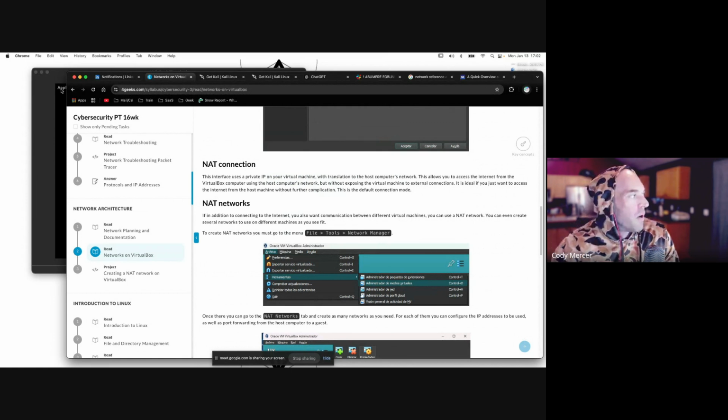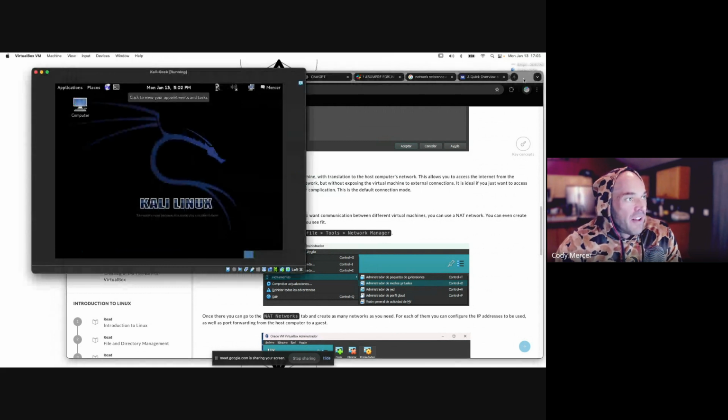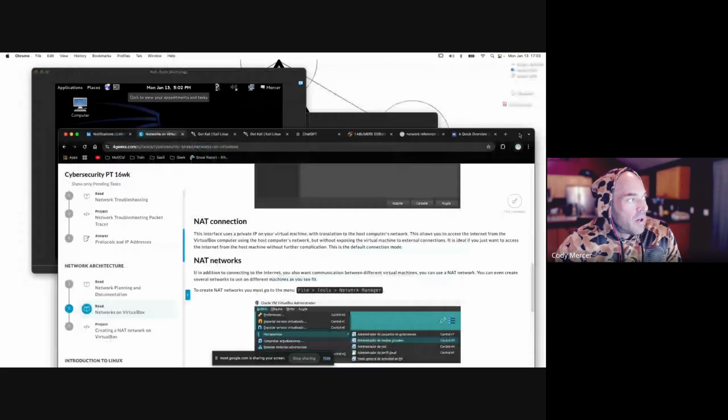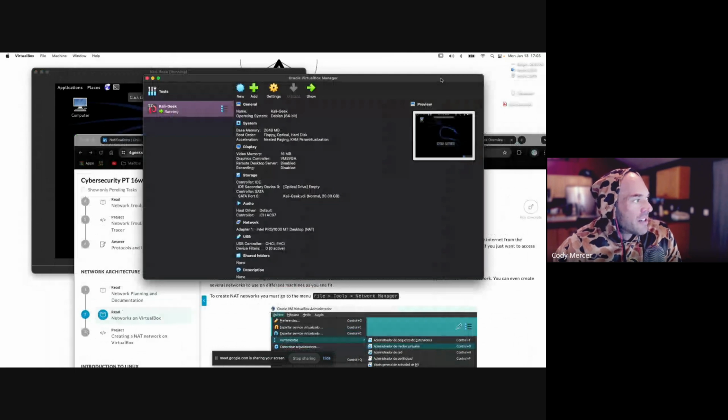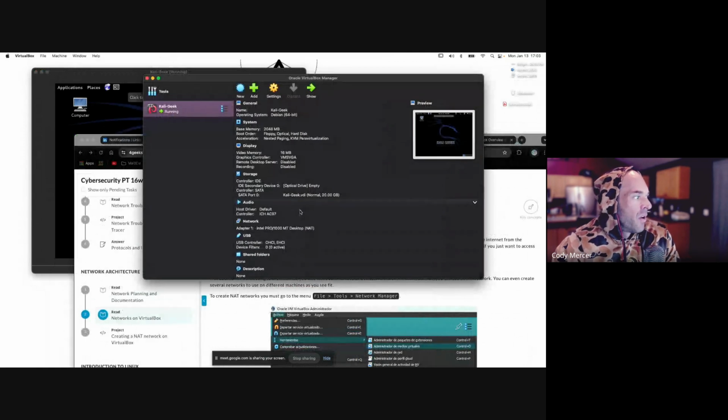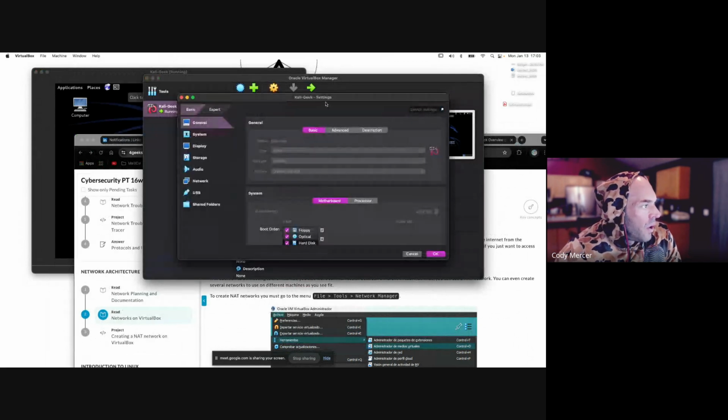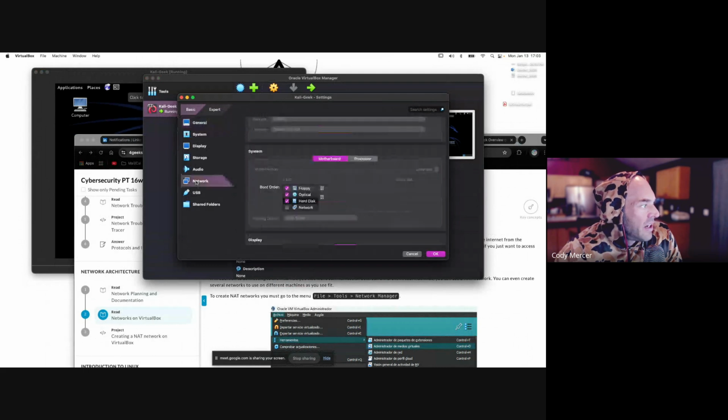So if I wanted to configure that, I would go into my VirtualBox manager. I would click on settings. And it's all grayed out because I have the computer running right now, but I would go to network.